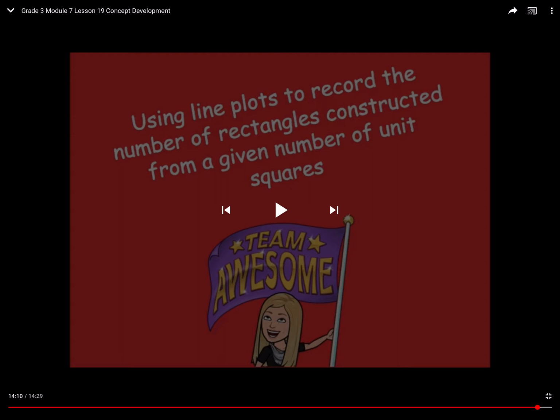So what I need you to turn in to me is the number line that you made, the X's that show the data, and then I want you to write down one observation that you made about the data on our number line. If you can't remember anything or if you're not quite sure, you can rewind the video a little bit back, and she gave you all different kinds of observations, and you can use one of her observations if you can't think of your own. So once again, I want you to take a picture of your completed line plot with the data and an observation or fact that you made about that data. All right, and that's our math lesson for today.